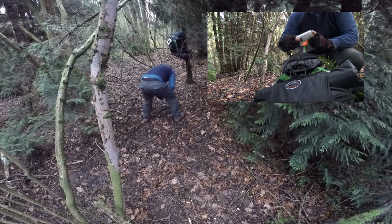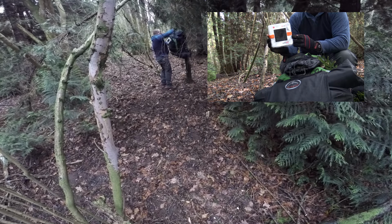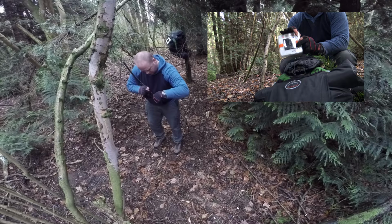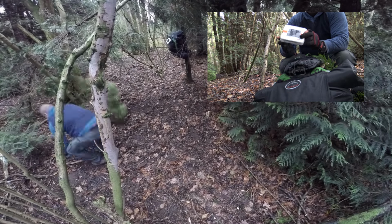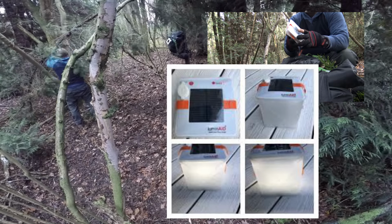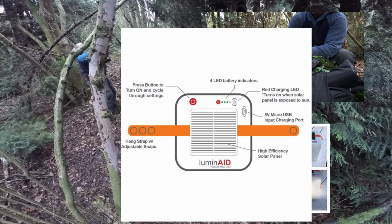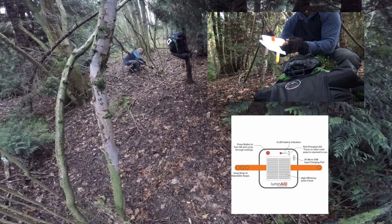Right, this rechargeable solar panel can be charged with a phone socket, one micro USB socket, and it blows up. Put some air in it, switch it on, see it's got a tester to let you know how much charge is in the battery, and then you just turn it on, and there we go.